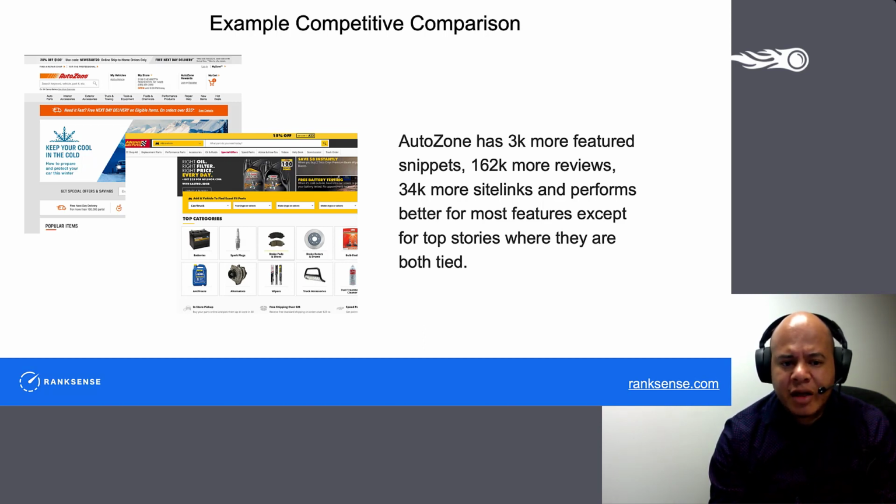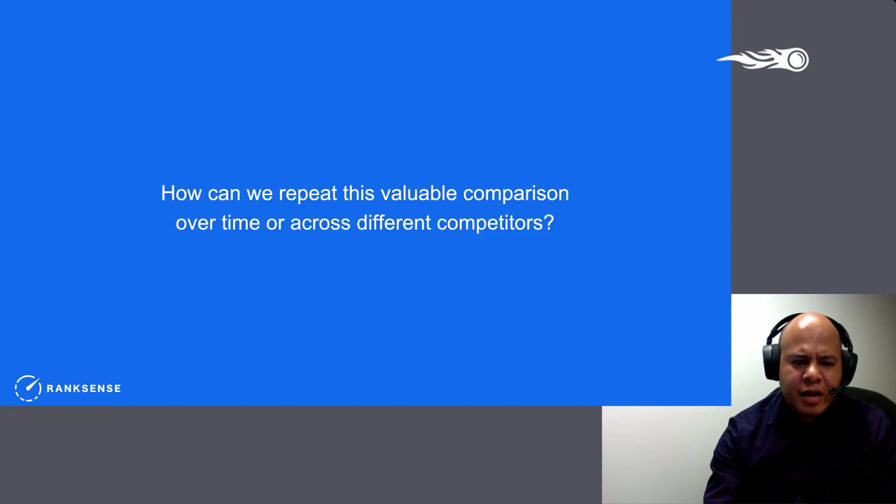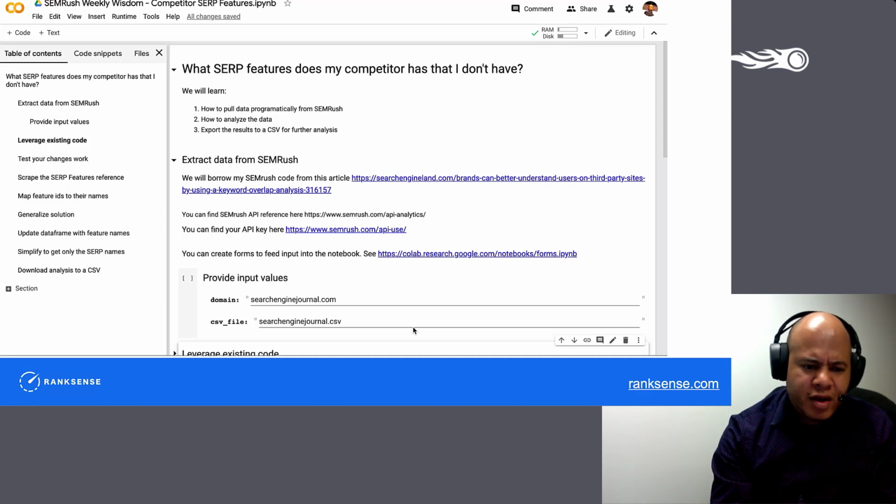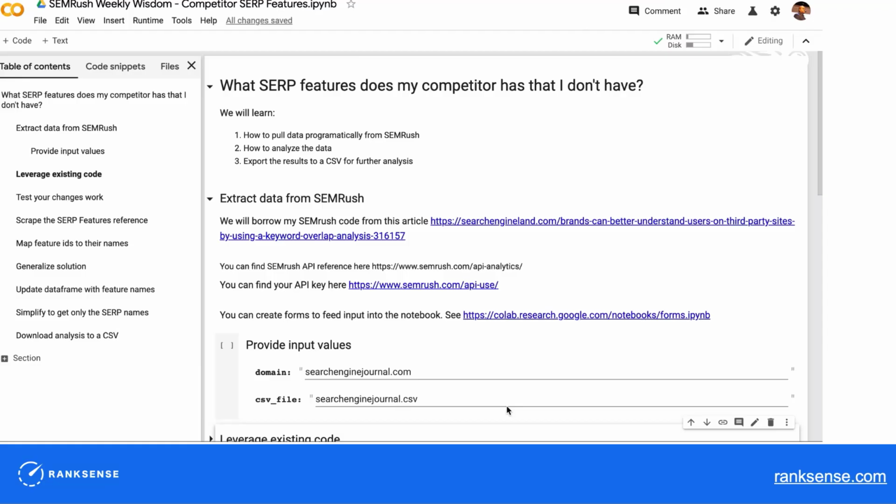And instead of trying to do it manually all the time, you can actually automate it with a little bit of programming. So how do we do that, right? And what I did is I put together a Colab notebook that I'll be sharing in the transcript, so you have it, which basically takes this workflow and does it. And it didn't take me a lot of time to put it together, and the reason was because I basically pulled code that I have already written myself, but you can do the same thing from code that I've written or the people that have written the code. You can take that code and make some small modifications and stitch it together until it does the work that you want to do, right?